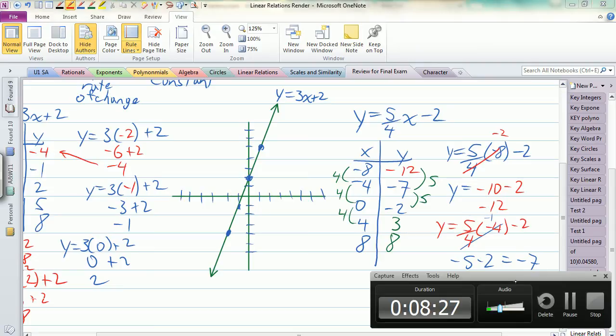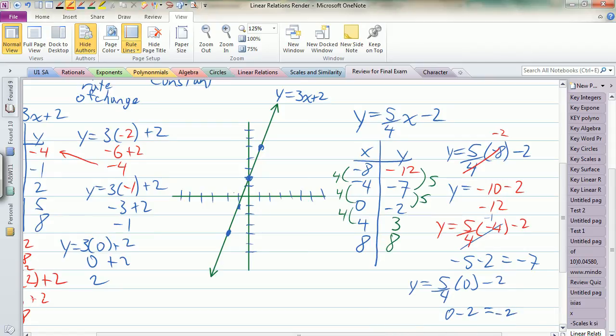Okay, so let's graph it now. Go for it. Plot the points. You probably won't be able to plot the first one or the last one, but you should be able to plot the 3 in the middle. Go. So plot -4, -7, 2, 4, 6. Something like here. 0, -2 is right here. 4, 3 is about there.